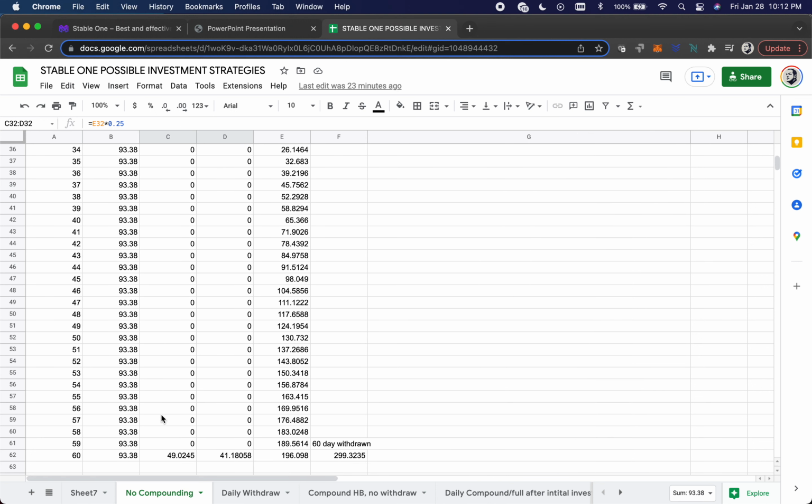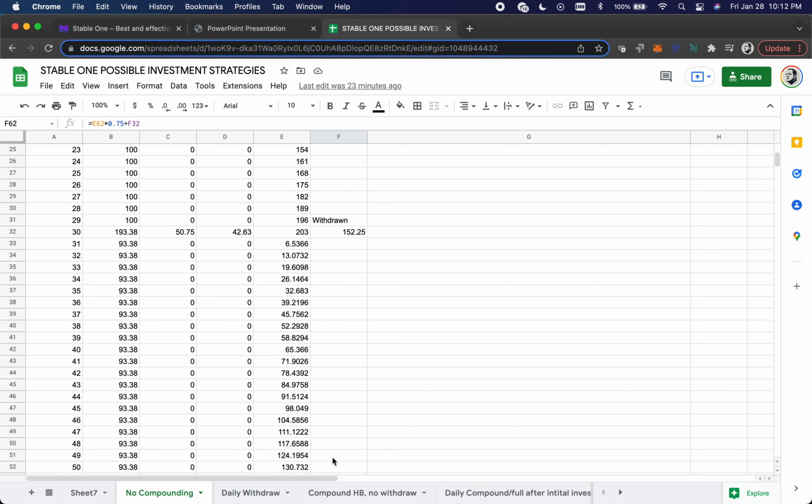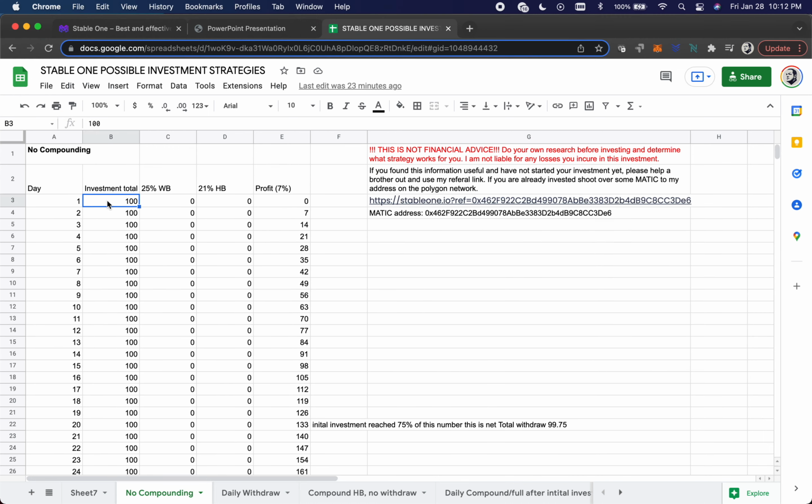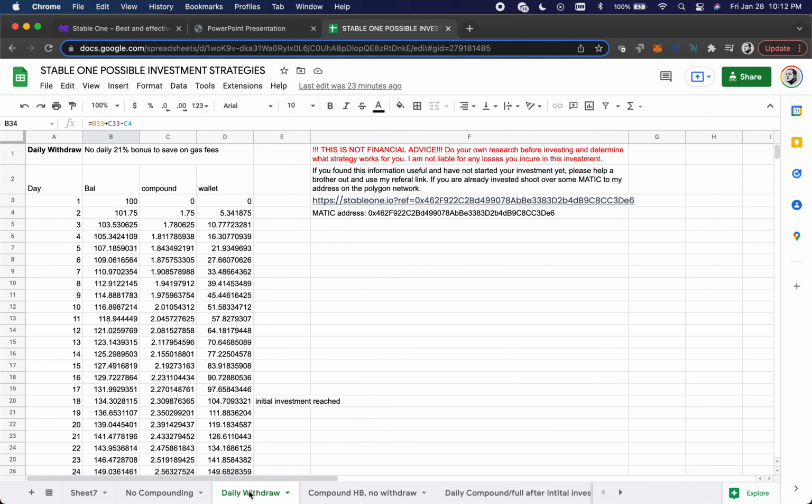And then after 2 months, you get $299 withdrawn to your wallet total. So it's like 150 Matic a month off of a 100 Matic investment. You don't even have to touch it. You don't have to come back to the site except every 30 days. That's just easy. There are other ones where all we're doing is withdrawing daily. We're not accepting the bonus because we want to save on gas fees. I guess that would be helpful if you have just a very small amount and you don't want to have those gas fees.